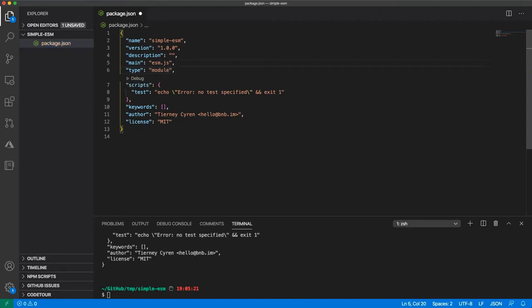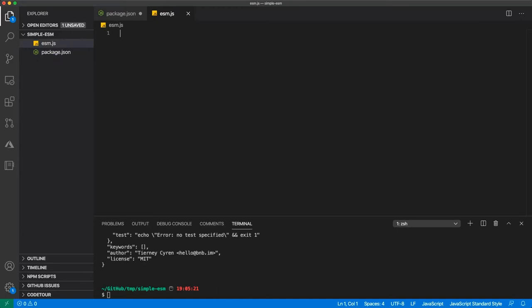So this is going to be the file we're going to create. Our main file is going to be esm.js. This is just the file name I chose to use. And then type module is going to indicate to Node how to process .js files. So esm.js is actually going to be processed as an ECMAScript module. So let's go ahead and create that. And for this, our content's going to be the same. We're going to want to have a normal object as our output, but how we actually import and export that is going to be different.